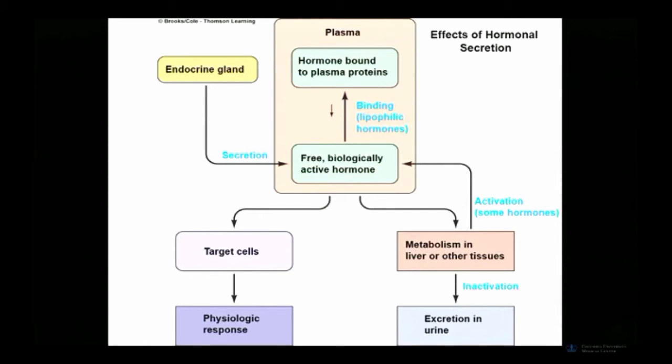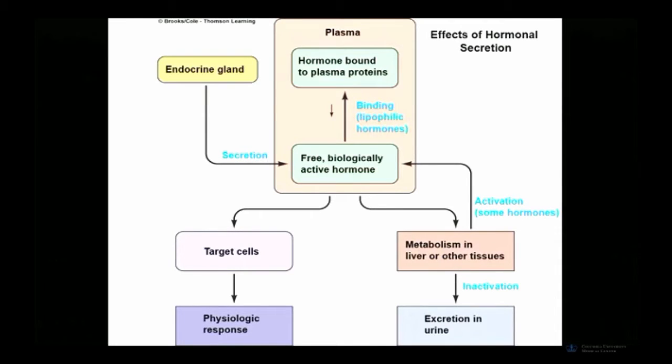When we talk about the magnitude or the physiological effect a hormone has on the body, we often say that it is proportional to the plasma concentration of that hormone. Okay. So the effect, either the magnitude of the effect or the net effect of the hormone, is really dependent on the plasma concentration of the hormone. It's actually the same general principle that you see in pharmacology, right? The effect of a drug on the body is proportional to the plasma concentration of the drug. If the plasma concentration is within a therapeutic range, you'll get the therapeutic effect. If it's below that therapeutic range, you won't get that effect. And if it's in a toxic range, then you're going to get a harmful effect.